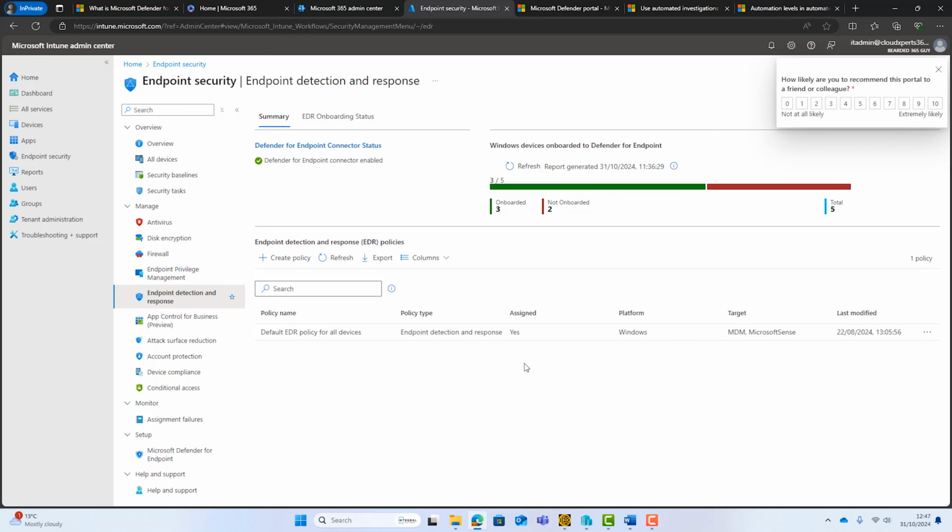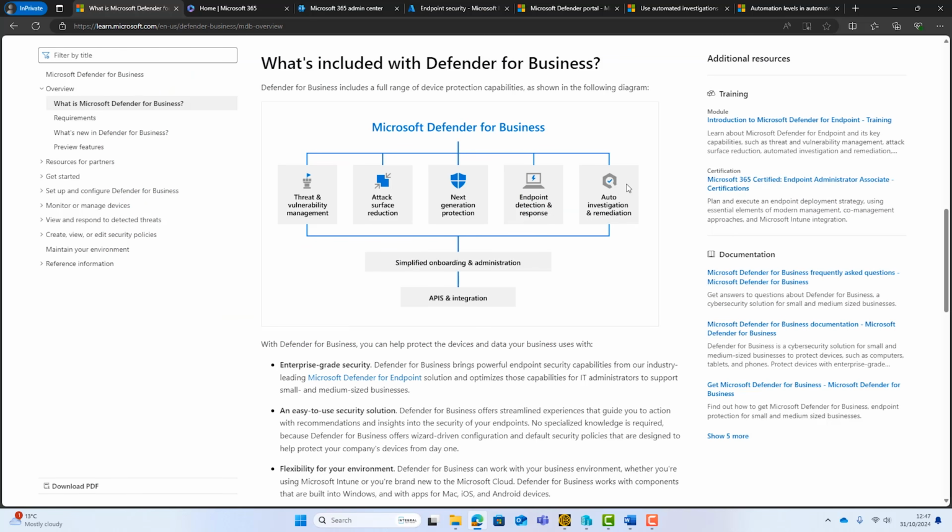But what happens next? So EDR has set off this alarm. But obviously, we need some kind of response to that. So what happens is the EDR service actually works in conjunction with the auto investigation and remediation. So if this is setting off the alarm, the smoke alarm, let's think of this as the fire service. The fire service will pick up this alarm and automatically come out and hopefully get rid of the fire.